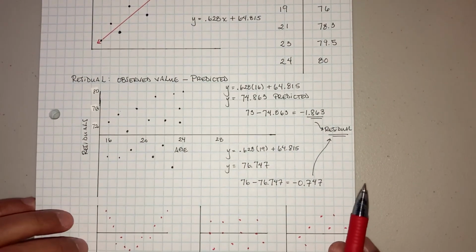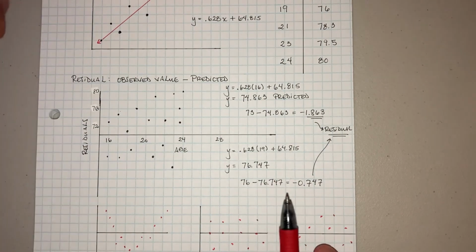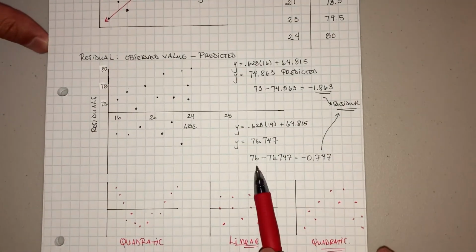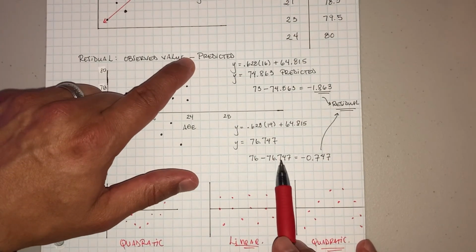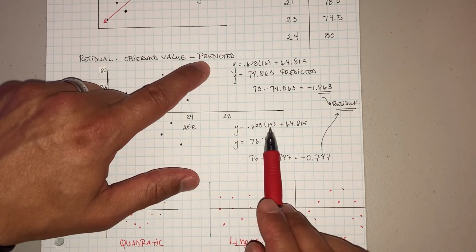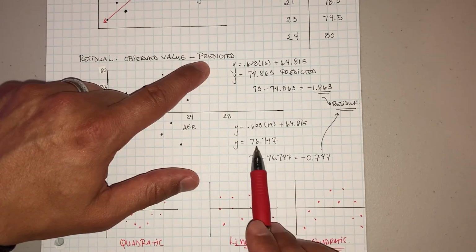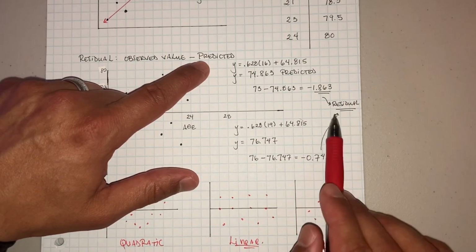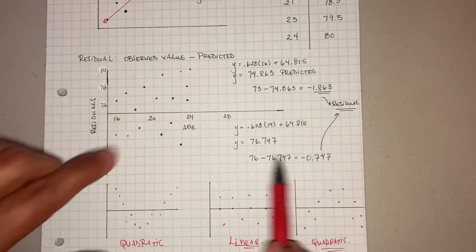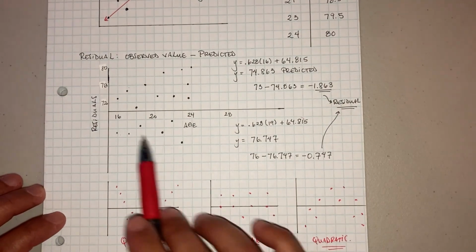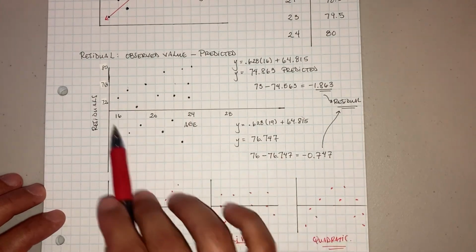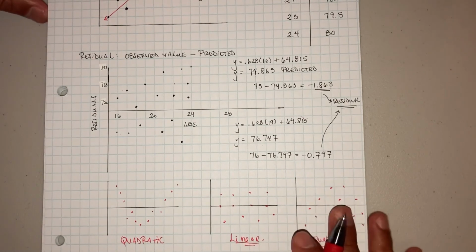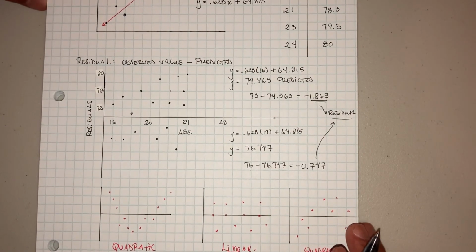That's the residual. Same thing with a 19-month-old. Okay, what was observed? Well, the actual value is 76. Okay, minus, well, what's the predicted? Okay, the predicted was, plug in the 19, and what do I get? 76.747. When I subtract that, I get this guy as my residual. And see, these are the points that I would plot here. Okay, some would be negative, some would be positive. But I want an evenly dispersed set of residual plots, so that way I know that my model fits a linear model.